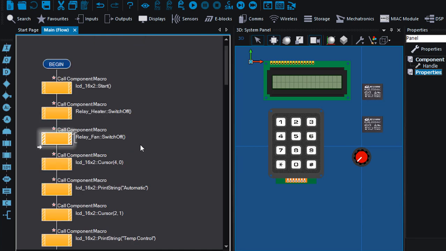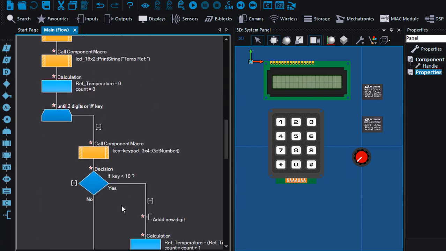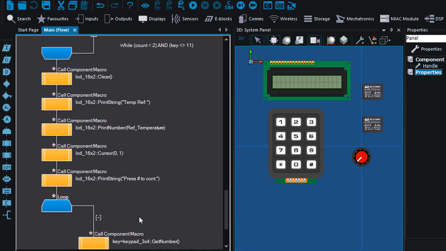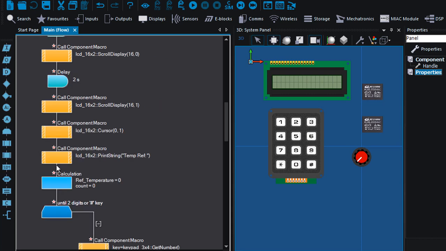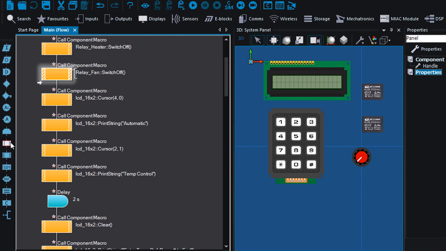And if you want to set up our reference temperature while the project is running, then we'll have to write again the same piece of code. So the easiest way is to use a macro. A macro is basically a section of code that can be used and reused in a project. Macros allow complex tasks to be handled by code blocks, and they can be imported and exported. A macro can basically be considered like a function in C language. Instead of writing the same code over and over again, you can just write it once and call that function when needed. This is the icon of a macro.